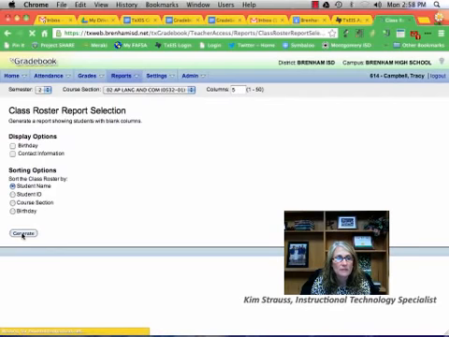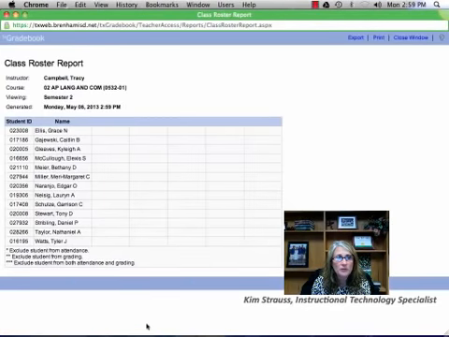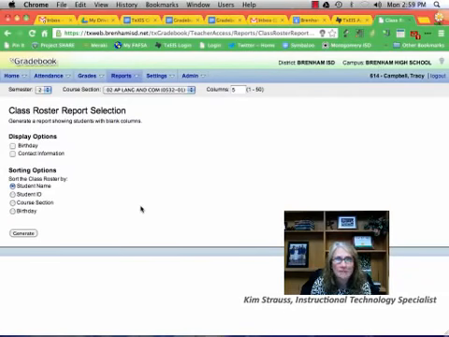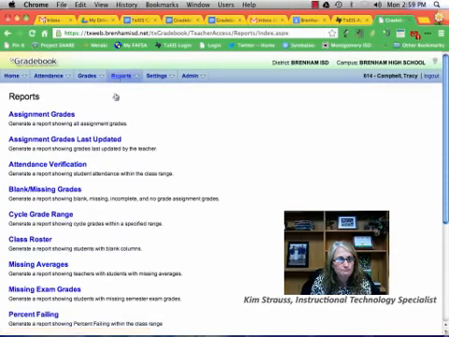So if I generate that report, it's going to open for me. I chose student name and then I chose 5 columns. I could print this out or export it to Excel, and then I would have something to walk around the class with, maybe on a clipboard, and use to record grades, or a field trip list or people on the bus, or whatever it is you think you might need. Sorry about that. Going back to our reports.